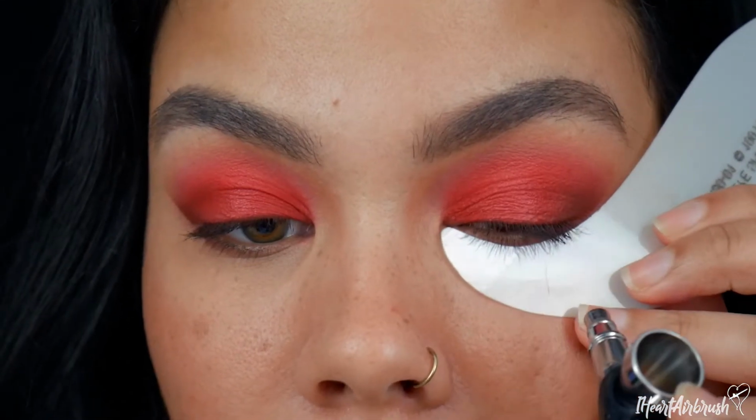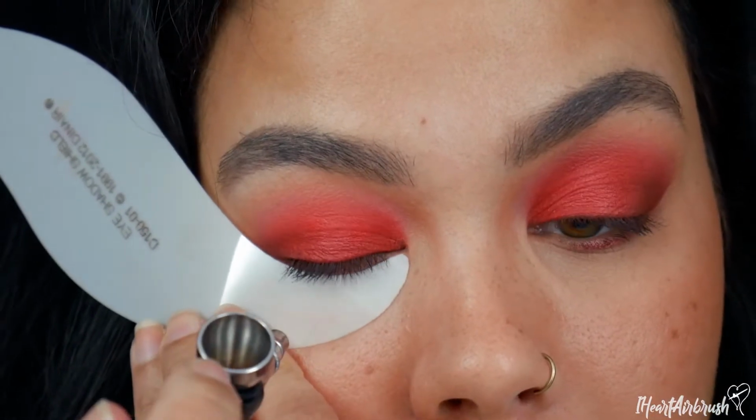Okay, then I'm going to go ahead and dust some on the middle of the lower lash line like so, just for that pop of color, pop of shimmer, and a little bit of cohesion.